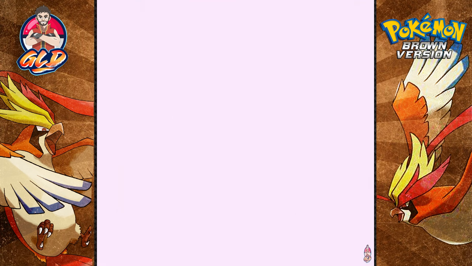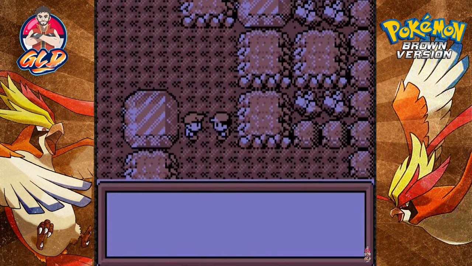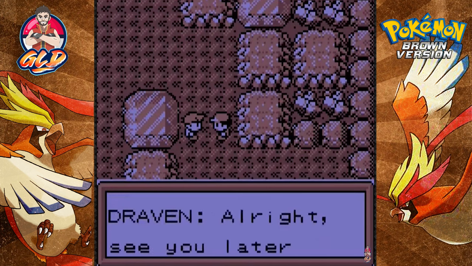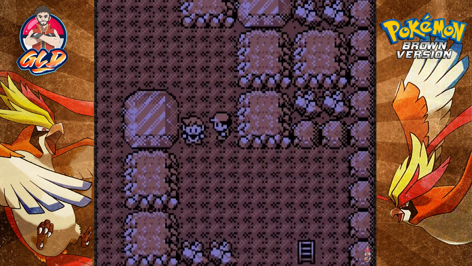And yeah, he's telling me that he took it easy on me. Well, that stinks. I lost. But I don't think I'll go easy on you next time. Draven. Alright. See you later. See you later, man. I'm just flipping you off.